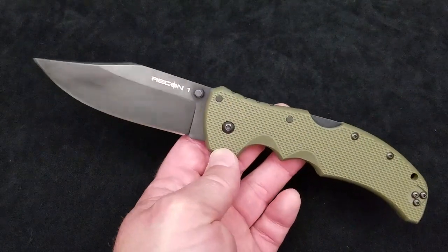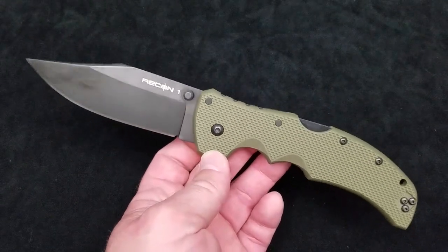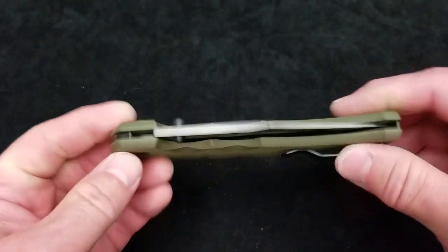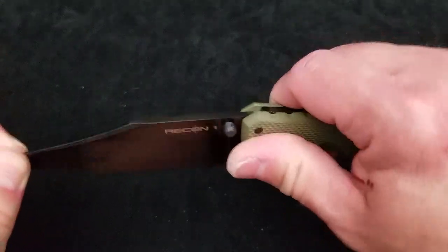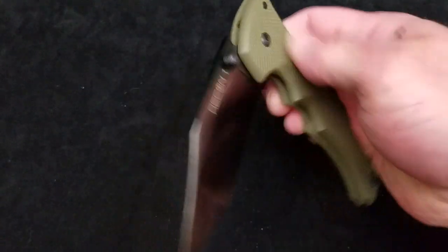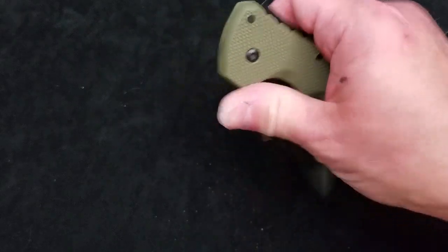So, my favorite is the triad lock. Well, Baz on Blades, why do you like the triad lock? Well, it's hands down the strongest lock type on the production market. I've never had an issue with one. They self-wear. They wear into a stronger lock position. Now, why don't people like them? Well, they're not a fidget toy. Although almost all of my triad lock knives are set up with absolutely no play in any direction and are still, for the most part, drop close, although you got to get your finger out of there because there is a back spring on this.